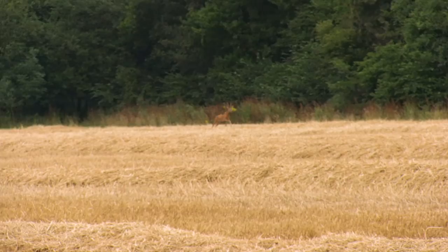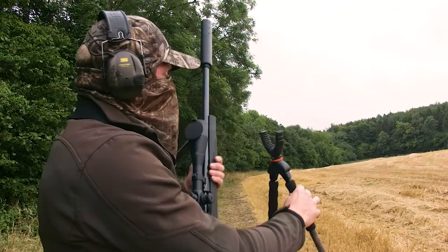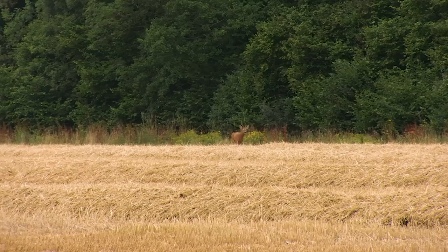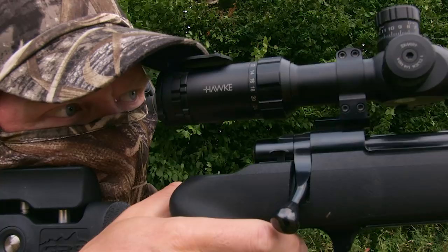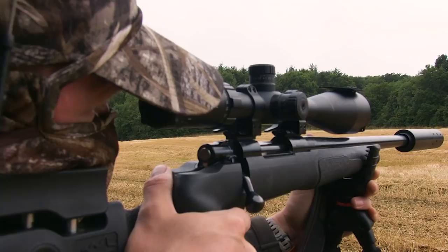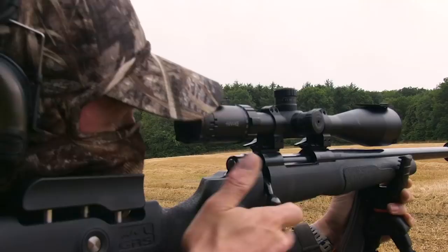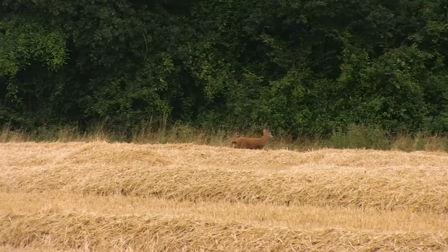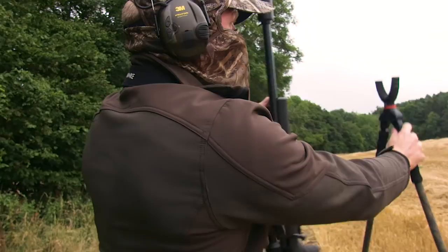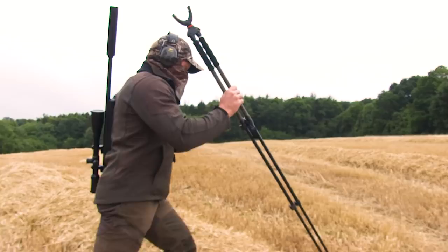And he's right on the money once again. This buck has come charging into the call and I quickly get set up on the sticks. He's spotted us but seems intrigued by the call — at any moment he's going to stop and take a closer look. I just need to be patient. Patience is key, and not rushing your shot is even more important. The combination of Hawke Sidewinder scope, Hauer 1500 rifle, GRS Berserk stock, and my trusty Vanguard B62 sticks have worked perfectly in unison today, giving me the confidence to take on challenging shots.